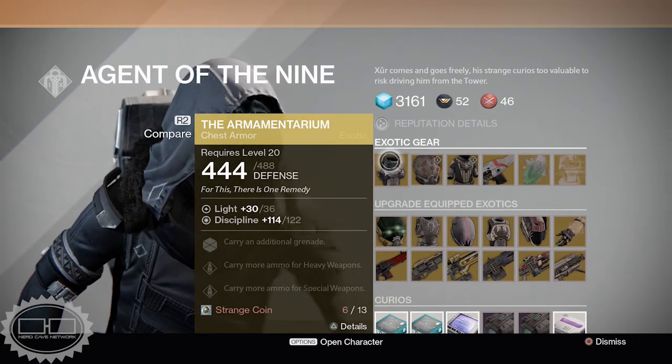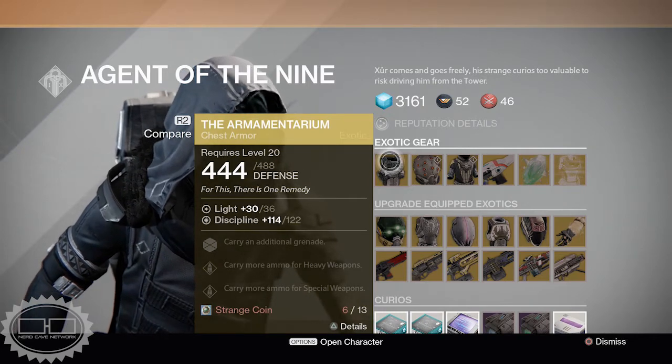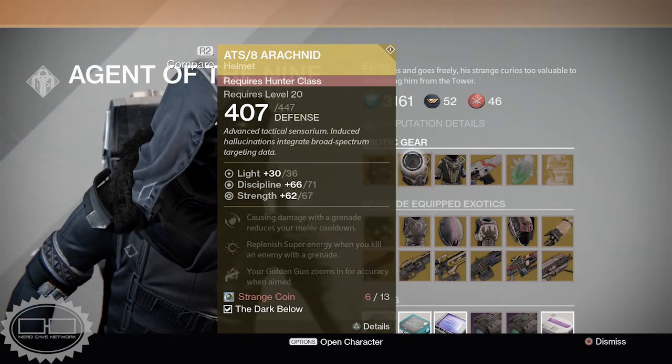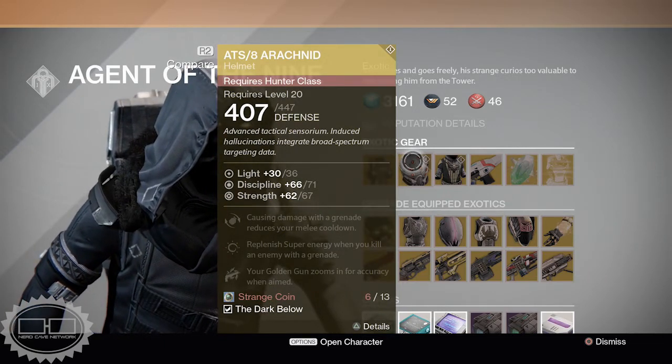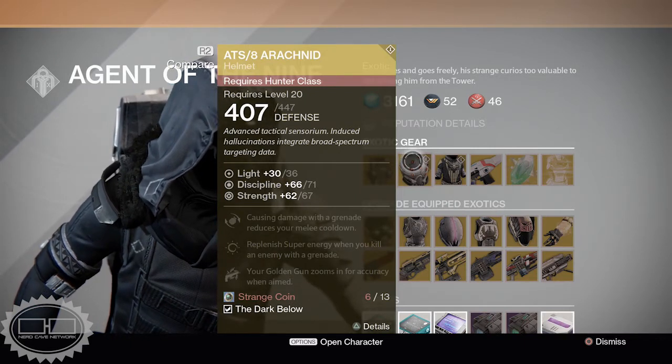Now, for the Hunter class, ATS/8 Arachnid, there we go. Causing damage with a grenade reduces your melee cooldown. Replenish super energy when you kill an enemy with a grenade. Your Golden Gun zooms in for accuracy when aimed.